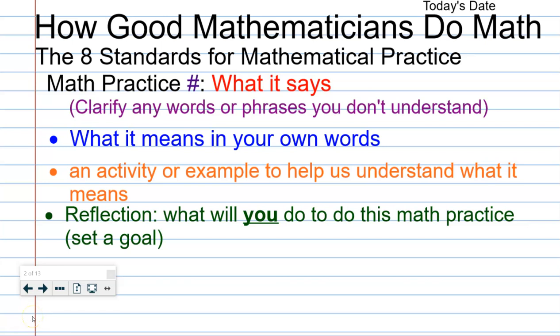Let's continue our notes on the 8 standards for mathematical practice. We've been through math practices 1 and 2, and today we're going to talk about math practice 3. Remember the format that our notes are going to take. We will start by writing the math practice number and what it says.